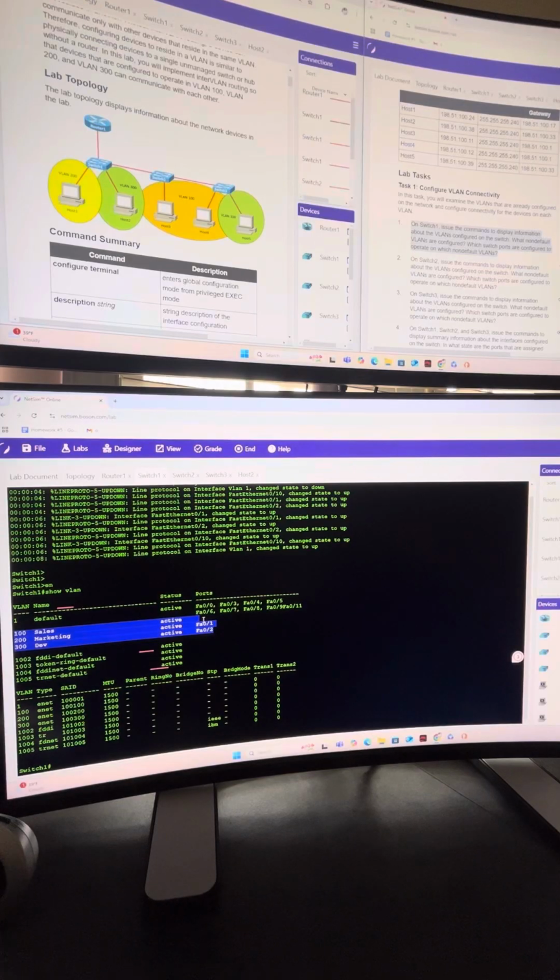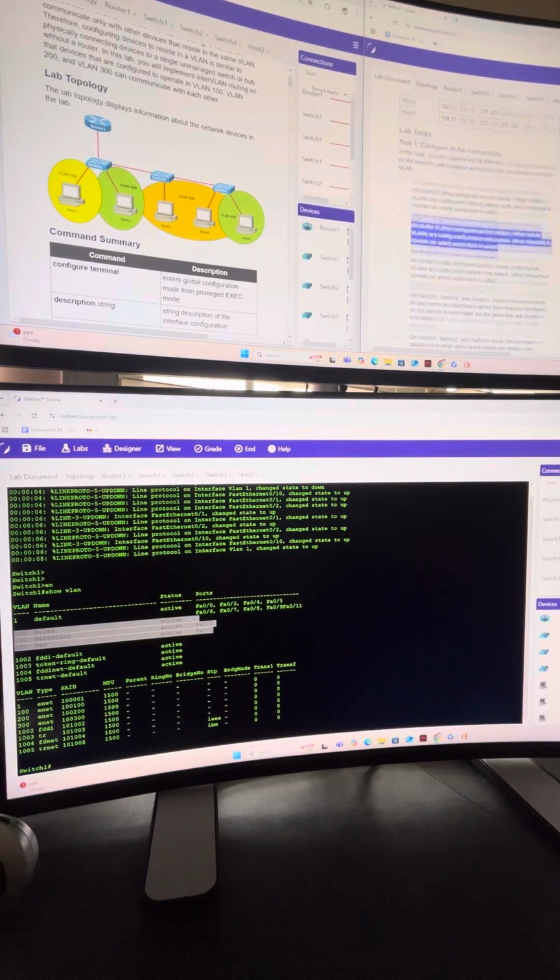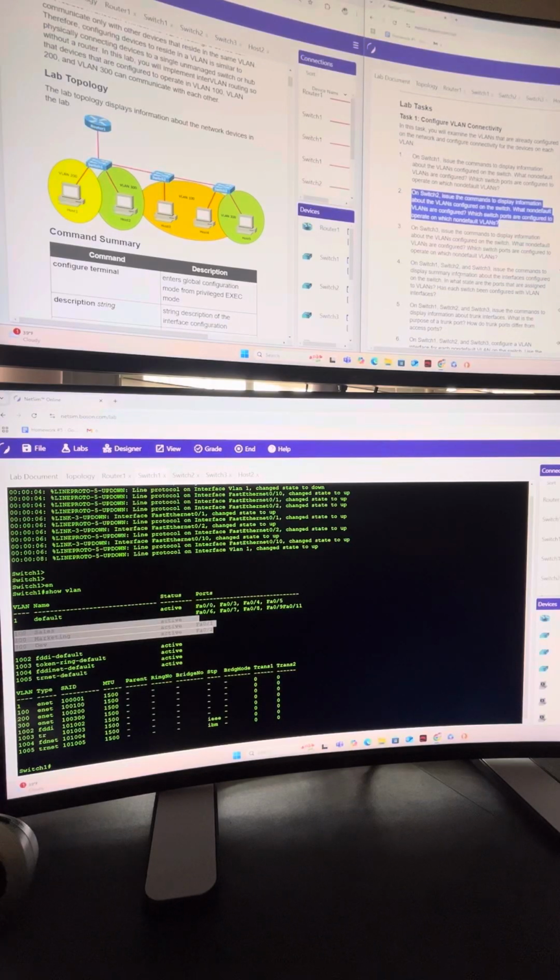We can see that switch 1 has the Fast Ethernet 01 port connected to VLAN 200, as we can see from my topology, and a developer off of VLAN 300 on switch 1 as well. So those are the non-default VLANs, and I also just pointed out the ports that are connected to non-default VLANs as well.